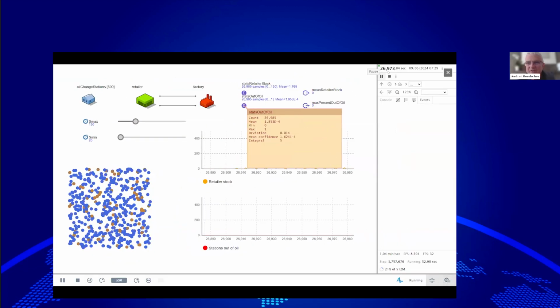It's quite a long time model so far, and we had a maximum of one oil change station out of oil at a time. Cool. No, 1%, just one. Yeah.